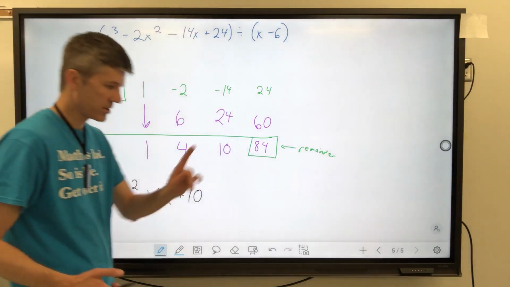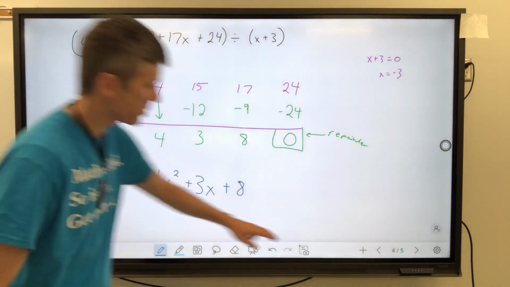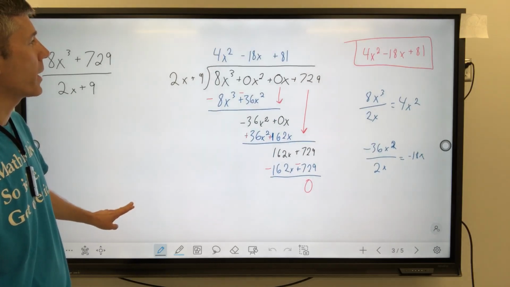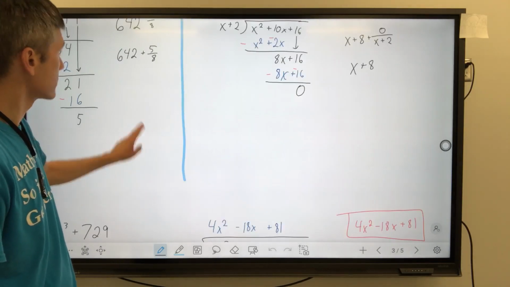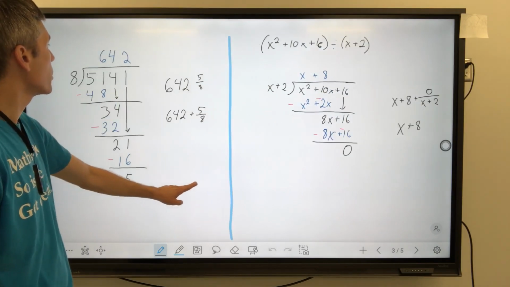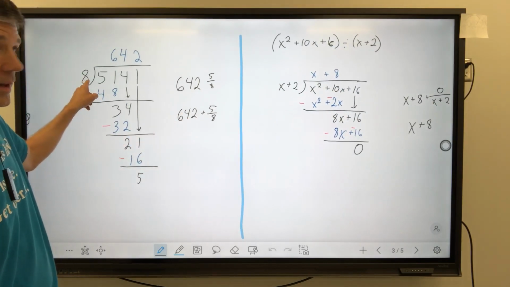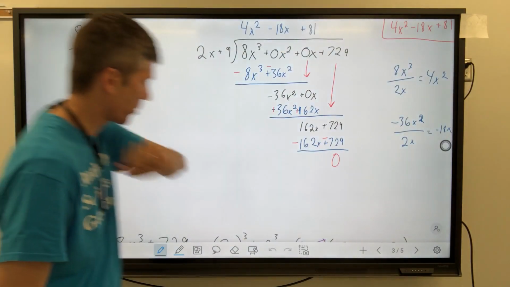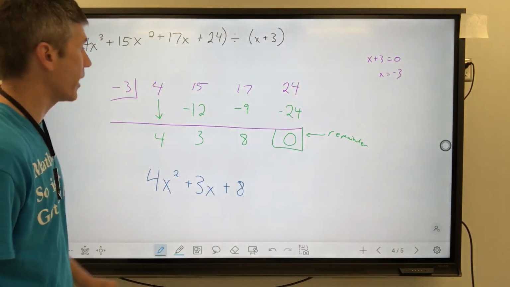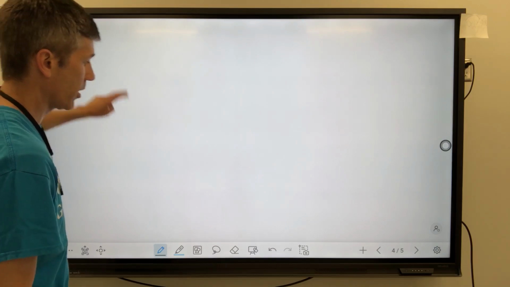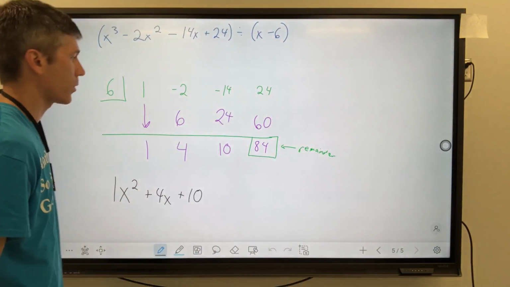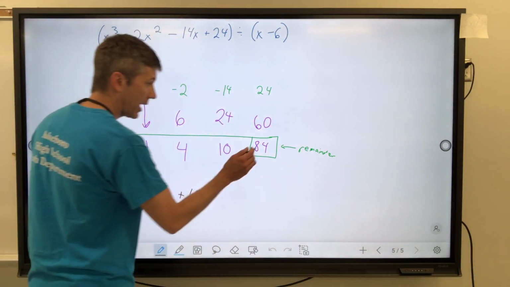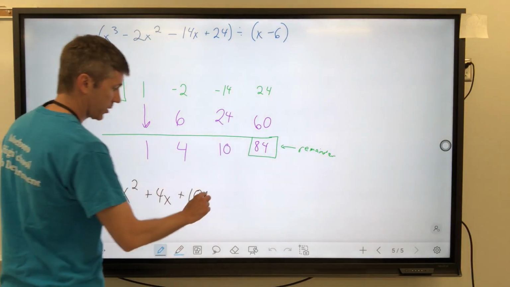And when we had done long division, and I still have those notes, where are they? And we had a remainder, there we go. We would put that remainder over whatever we were dividing by in the first place. And that happened there. It did not happen on these, and the other ones were done on paper, so I don't have that. But what I do have is a remainder of, I lost my place. Okay, there I am. A remainder of 84, and all that rambling and scrolling was basically me saying we're going to divide by whatever we were dividing by in the first place, whatever our divisor was.